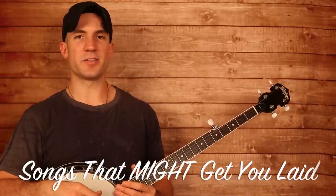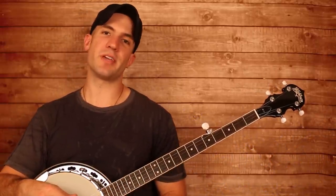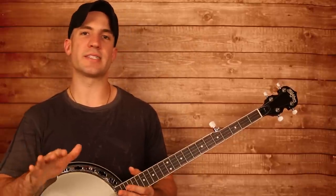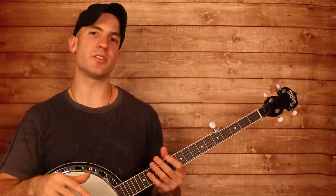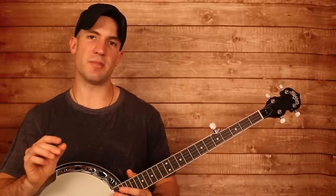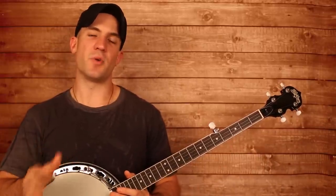This week we're going to be covering Skinny Love by Bon Iver. We're in standard open G tuning, and just so you guys know, the recording is slightly flat, so I have all my strings tuned down just barely. For instance, this top string is tuned just in between G and G flat. So watch out for that.